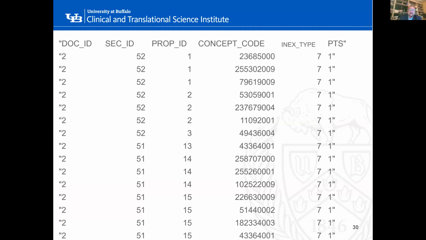So here's a little thing for me. We have natural language processing software, and we use it to pull out codes from people's records. In my opinion, this is easier to accept being shipped around for each person, and it has all the information you'd ever want to know about how to do research on them. It's easier than putting the text note that has all of those non-HIPAA identifiers in them and produces that risk. So we're advocating that NLP, or natural language processing, be used to pull out this kind of coded information and then built into networks, and that be used by researchers in order to do their research.